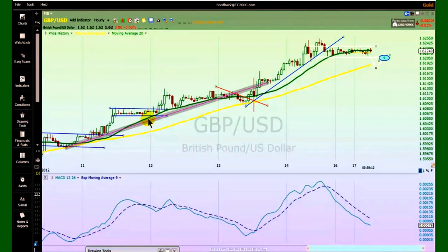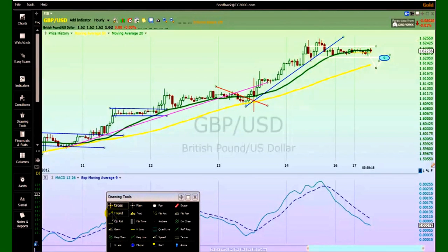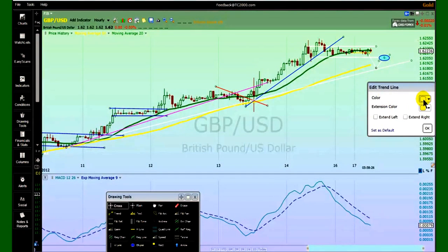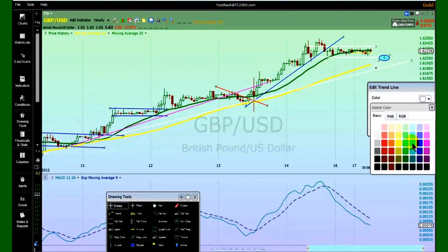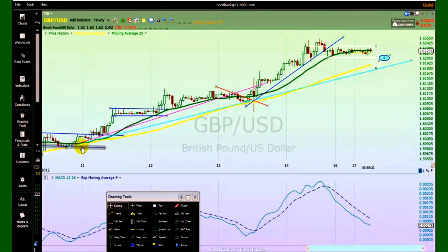So sometimes we draw a trend line very close to the price. You see here, I can draw another trend line, if you understand what I'm talking about. Those who understand primary trend line and secondary trend line, I posted a video on YouTube about that. If you draw another line like this, this time we use turquoise. It's also a bullish trend line, joining this point and this point. This is the turquoise one here. The pink one also is a bullish trend line. It was broken, price went to this level, and we tested it. The blue one here is also a bullish trend line.